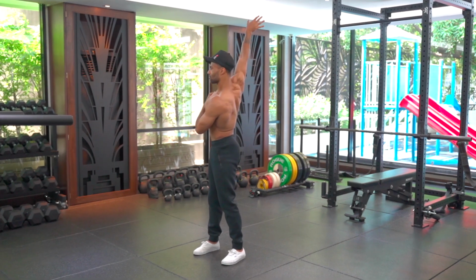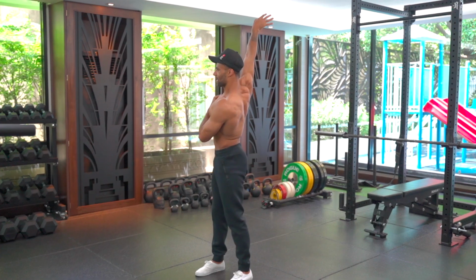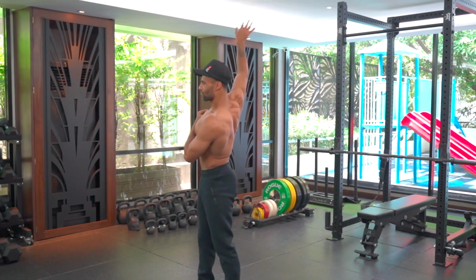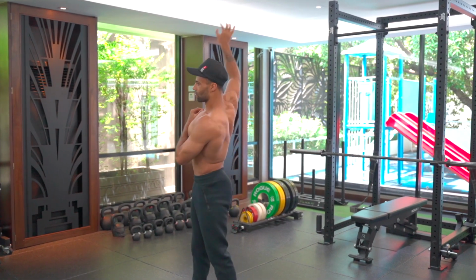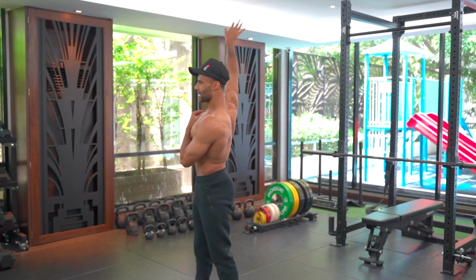And then finally, we're just going to externally rotate the shoulders by reaching back. So it's like you're trying to turn on some light bulbs or change a light bulb that's behind you. And here, you're going to notice we're getting some nice rotation through the hips, but also you're going to be getting some rotation through the foot and ankle as well. Okay, these are all very passive movements.